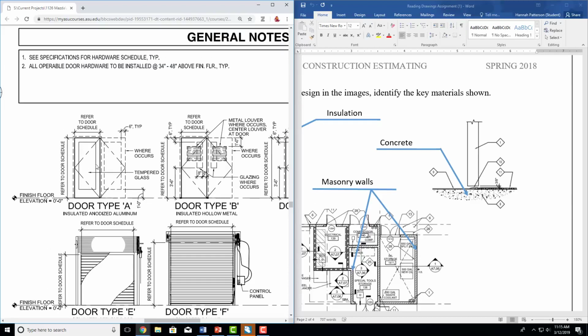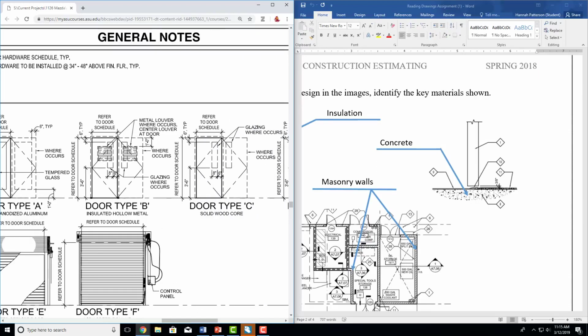Then you have just the normal ones. So this is one that is probably into an office or something, maybe a conference room. And it's going to be wood here, and then this is glass in the middle, tempered glass. Over here, this might be into a workspace. It looks like it's ventilated. So metal louver, so that's a ventilated door. And then you've got a pretty typical door where this part is glass, but the rest of it is wood.